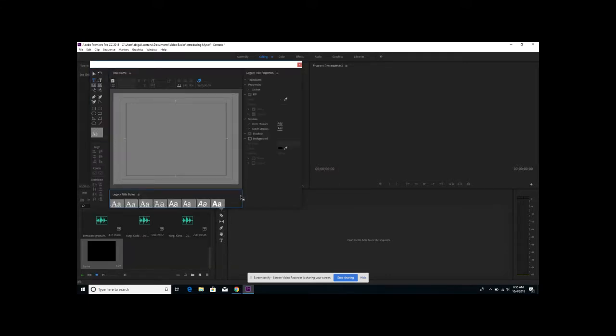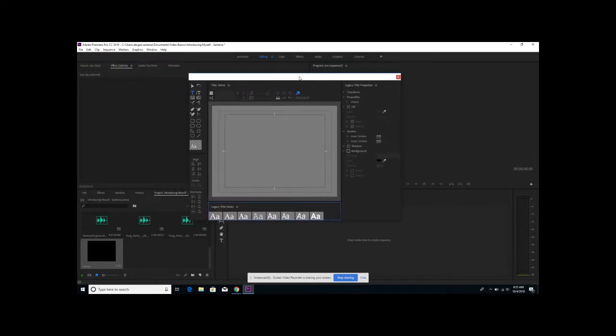And on here we have a variety of options on how we can go ahead and create our text. I'm going to just try and make this a little bit bigger. Oh, and it's not dragging. Okay, well anyhow, I'll move it to the center at least. I'm going to show you a couple of things on the left hand side here. So the arrow is your selection tool. So after you type your text, you can move it around.